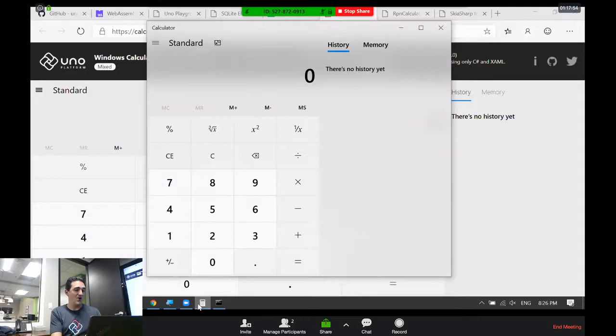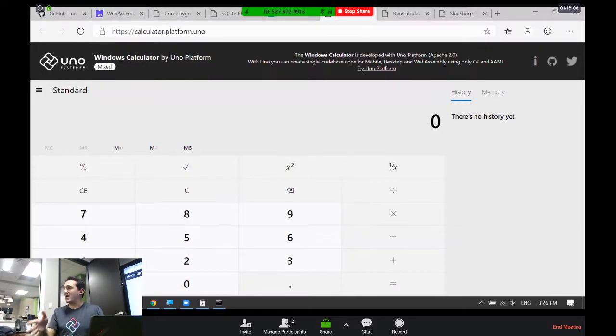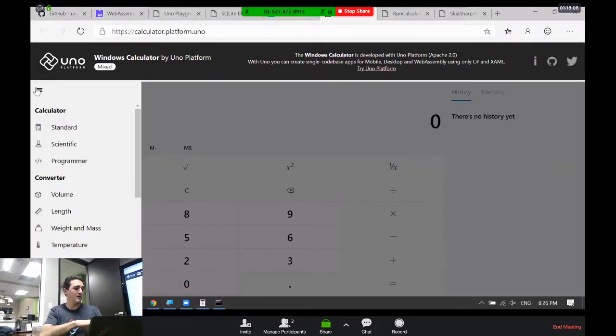So on an iOS device, you basically get the Windows calculator running with the same feature set. And that application is also running inside of the browser. It's the same application, and you don't need to install anything, it just happens to be in your browser. So that's the coolest part.